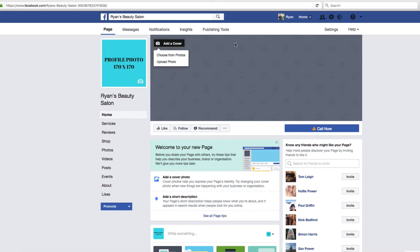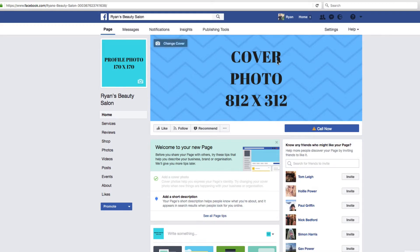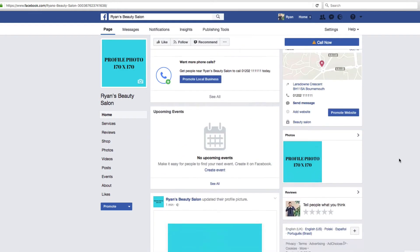You're also going to want a cover photo. This needs to be 812 pixels by 312 pixels — again, made in Canva. Your cover photo might be your premises, your team, people looking happy and smiley — something which encourages people to find out more. Avoid stock images where possible because people can spot them a mile away, and it looks like you're hiding something. You're better off using your own pictures. Most smartphones nowadays take a good enough picture.